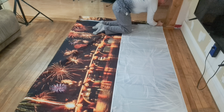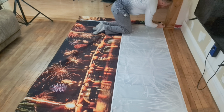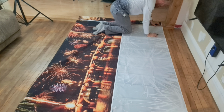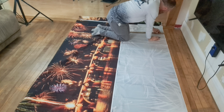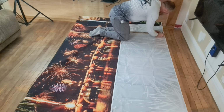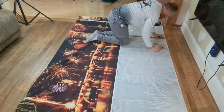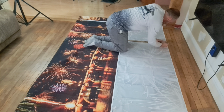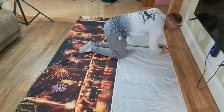So now that I have the sides taken care of, I want to prepare the top of it for the grommets. I'm going to install grommets in this so I can hang it from a rod. So I'm measuring 2.5 inches from the top of the backdrop, and I'm putting marks at 2.5 inches. I'm going to put these marks every 6 inches or so, and then I'm going to fold the top down to meet the marks just like I did on the side. I'm going to put these marks down the entire length of the top part of the backdrop, 2.5 inches from the top along the entire length.